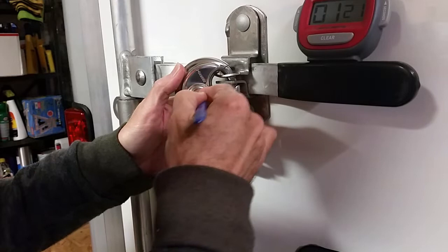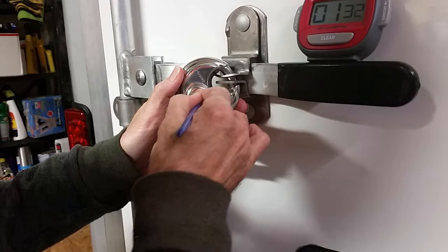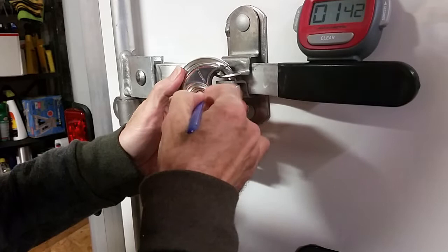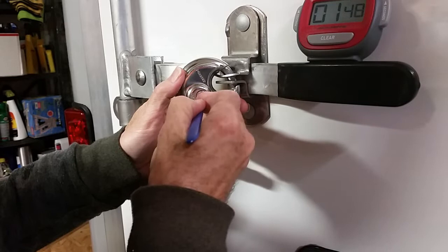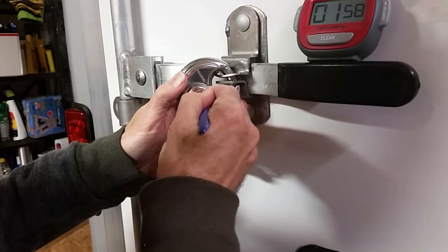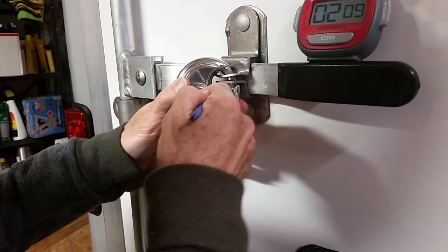There's something about lock picking that's similar to dentistry — I've heard other people talk about that and I kind of agree with them. Dentists have to be very precise and so do lock pickers. This lock, as you can imagine, I've already gotten into picking it. Now sometimes I've gotten into it very quickly, but sometimes it gives me a run for my money, and it's doing a little bit of that right now.